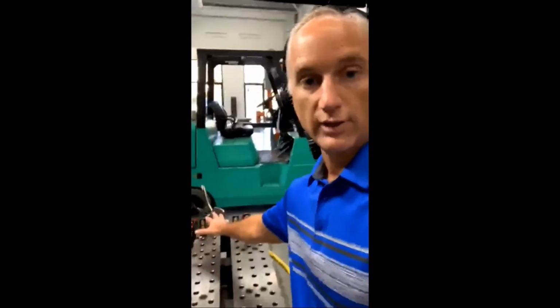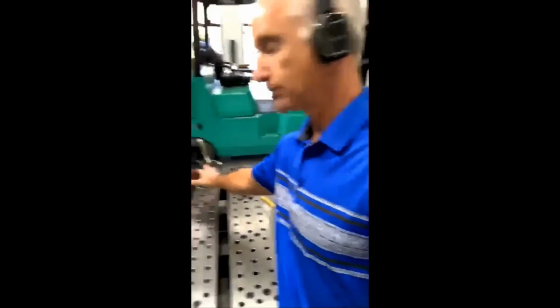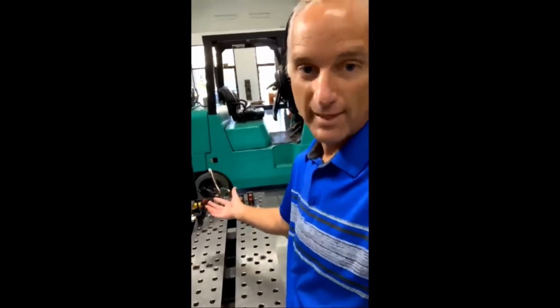Maybe I'll show this again. Whatever your fixture is to weld a specific part, you'd have to take that off and put the new fixture on. That may take somebody maybe half an hour to do the change, and then you just change a program on the teach pendant. That is only going to take about 10 seconds. But if I back up a little bit, any estimate is always going to be dependent on how difficult your part is.